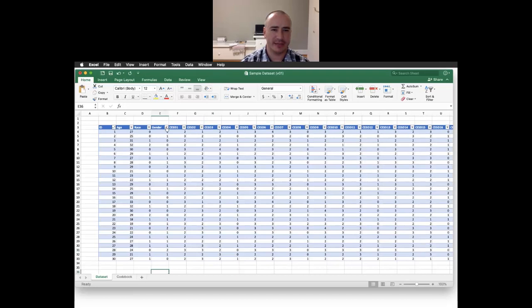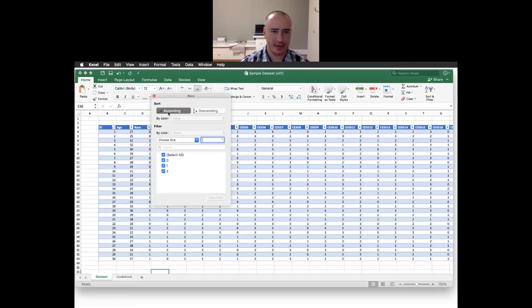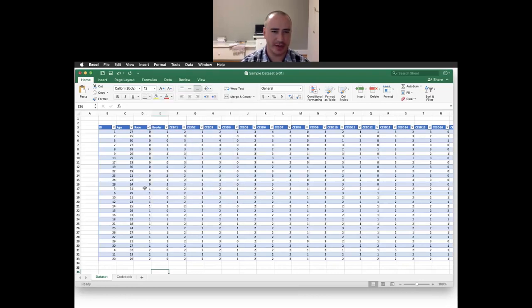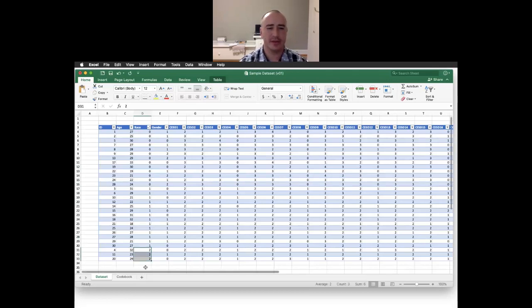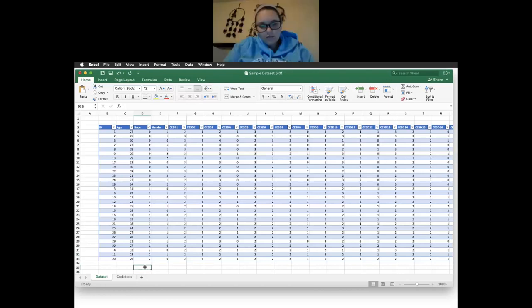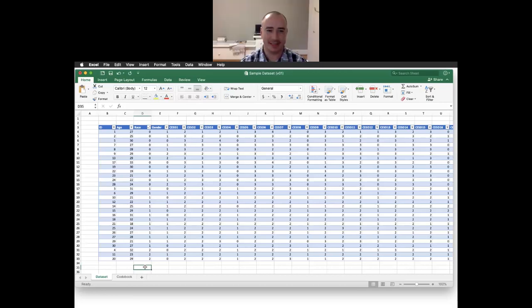So if we wanted to get the frequencies, let's say, of race in the data set, the most straightforward way would just be to go and count how many people indicated a 0, how many people indicated a 1, how many people indicated a 2, and just literally count those. Those counts are essentially what a frequency is. Basically, it's what frequency does this value occur in the data set?